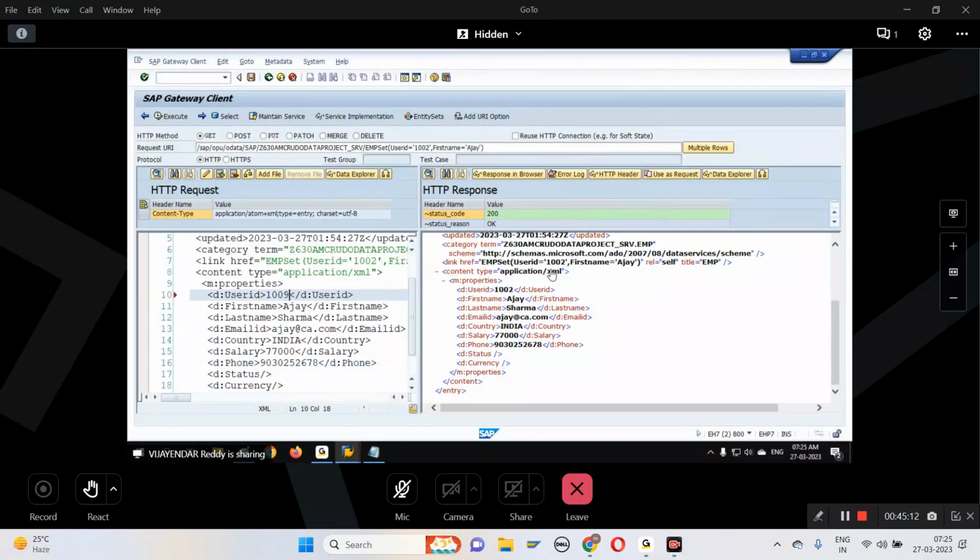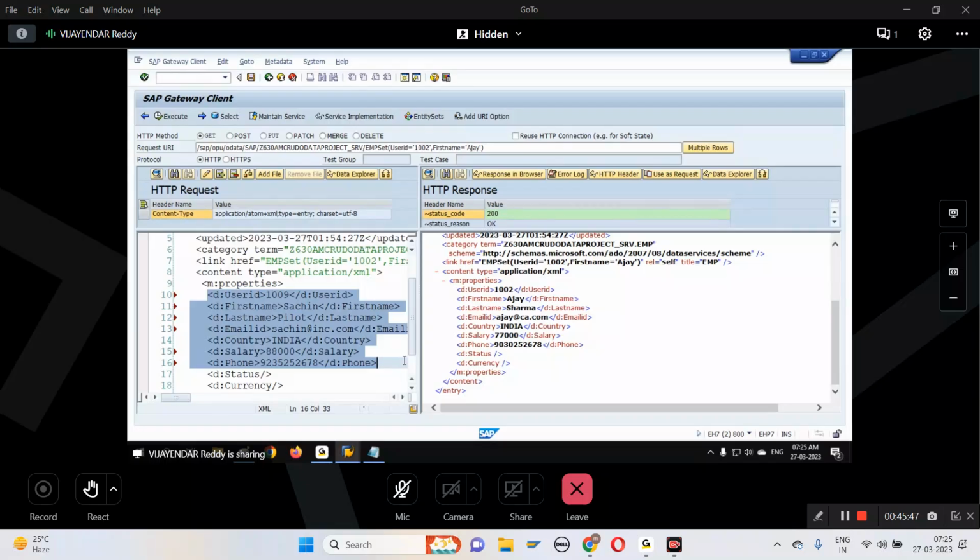Let me make it like a new record. So these are the new record values we have provided: 1009 with Sachin.